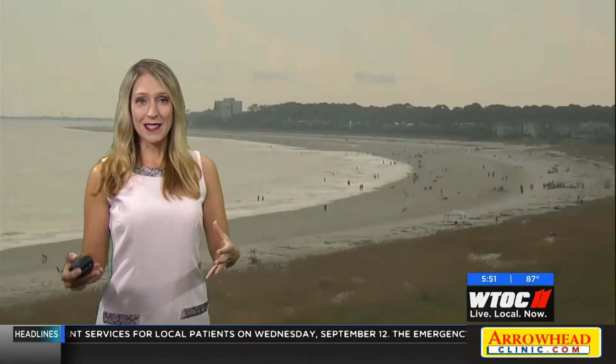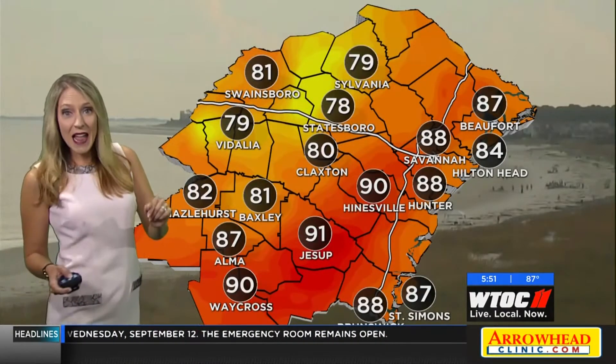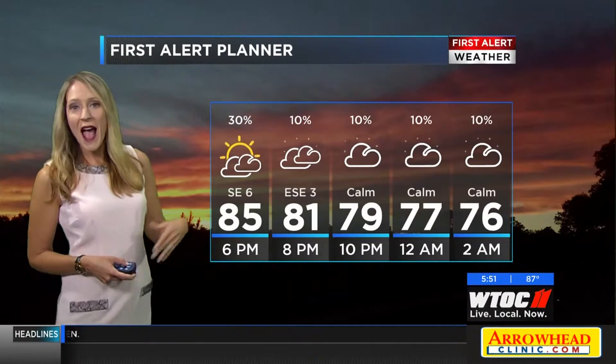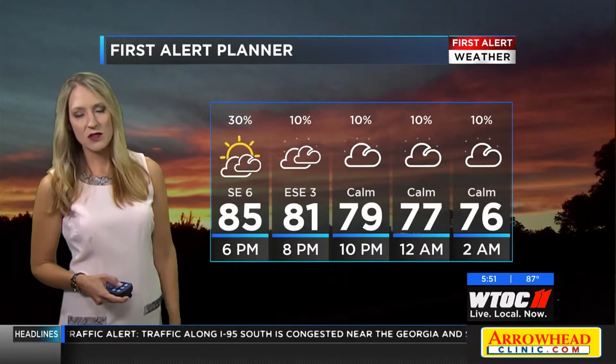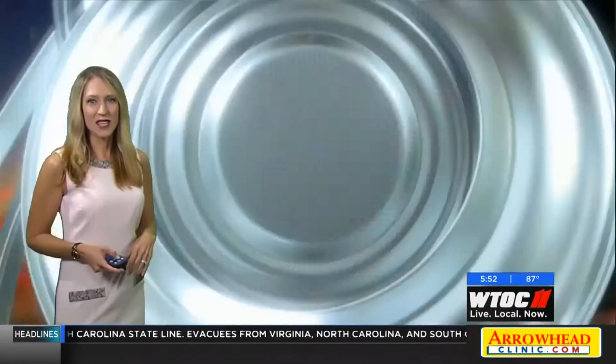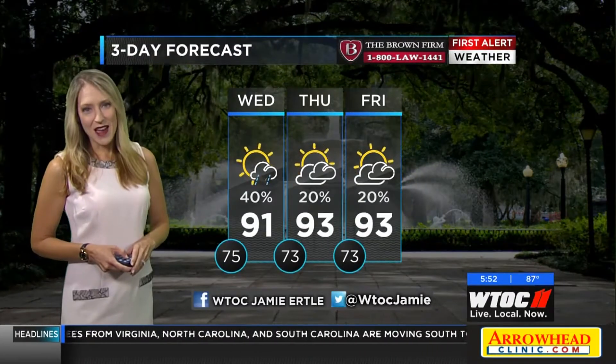So Little Whissy got the rain last night and other places got the rain today. We are 88 in Savannah, 88 Claxton with some of that rain cooling, 90 in a non-rain-cooled Hinesville and 91 in Jessup. In your evening planner, our rain chances taper off after sunset. We'll keep that slight chance of showers — that brief little downpour that kind of comes out of nowhere. Looking at our daily planner for Wednesday, which is very similar to today with a 40% chance of afternoon showers and storms and highs in the upper 80s near 90 for Savannah.